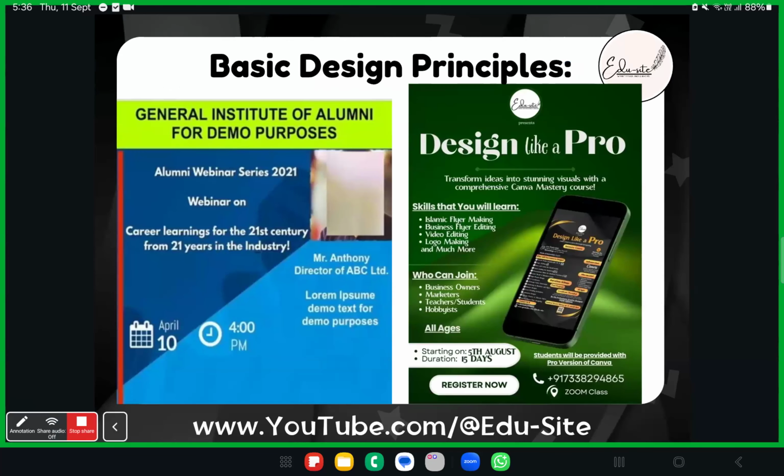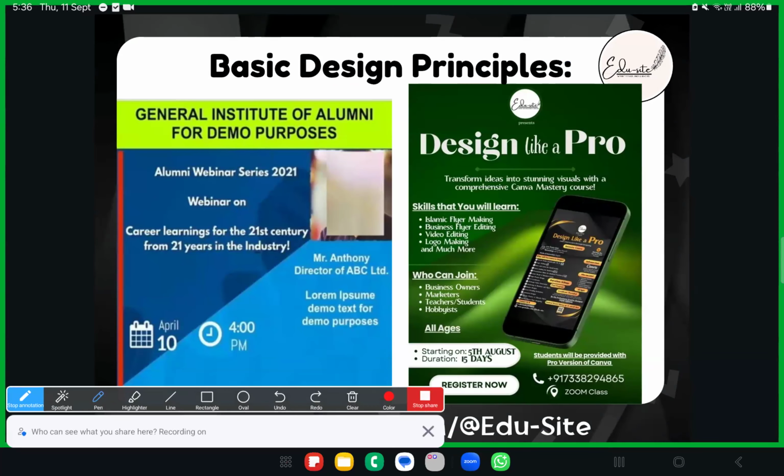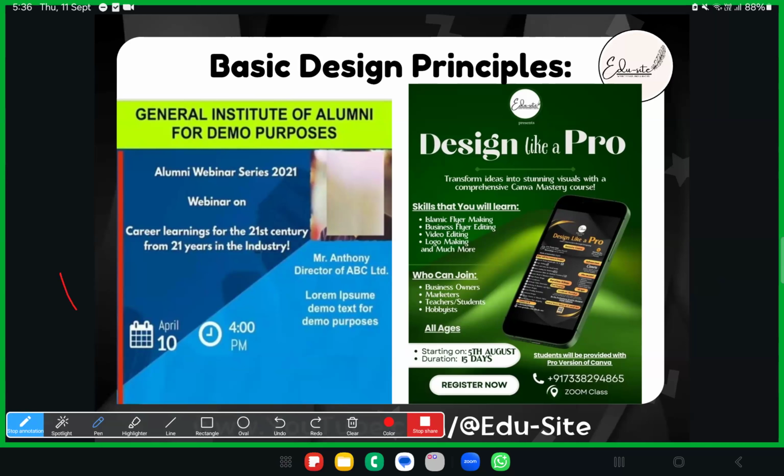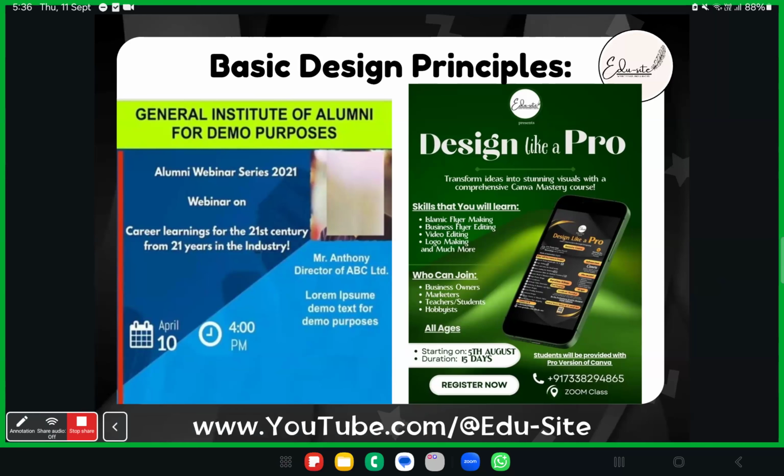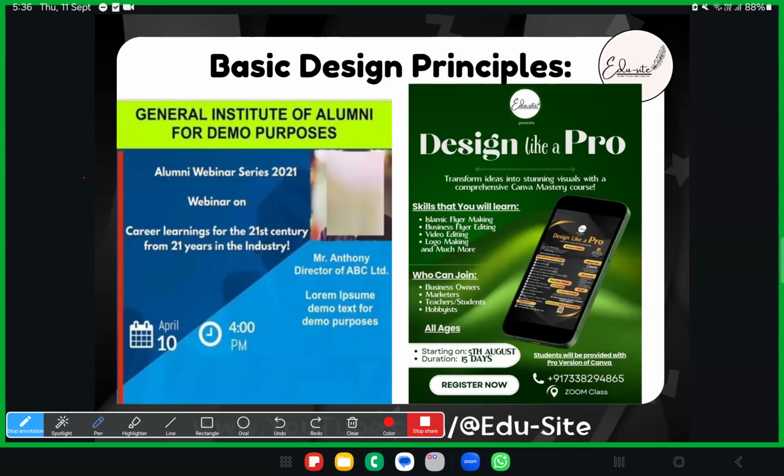What is hierarchy? Can you tell me what hierarchy is called in general terms, or in general arts terms? Hierarchy is nothing but one who is the eldest in the family, the grandparents. Then there come the parents, then the sons or daughters, and then the grandchildren and more, right? So this is called hierarchy.